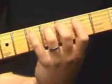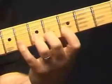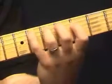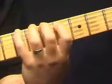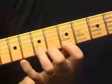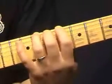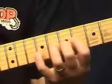Exercise up and down the fretboard. You can do it anywhere you want. You might even try connecting them together, and so on and so on.